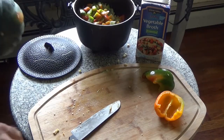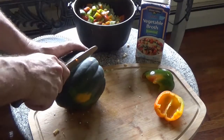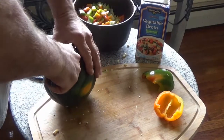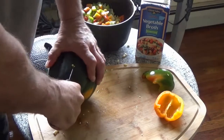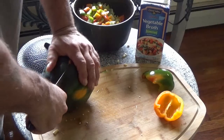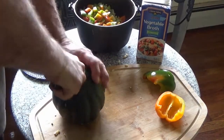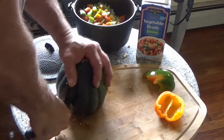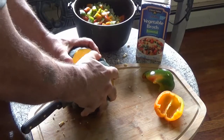And this is probably going to be a nightmare to cut, but I need some earthy food or flavor. Obviously, this is an acorn squash. Yeah, and it's like trying to cut through a softball. And I actually have a butternut squash as well, but I'm not 100% sure that I'm going to use that.